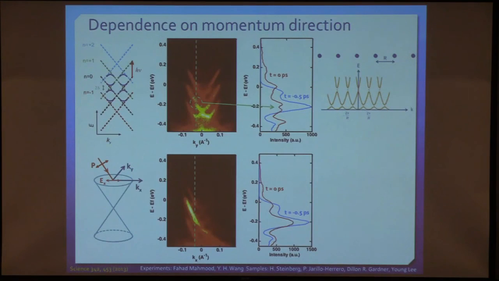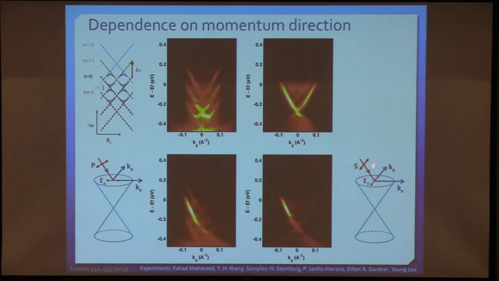Now, I can test my argument by changing the polarization. Instead of p polarized, I can put s polarized, which is polarization like this. Electric field is parallel to the sample surface plane. In that case, if what I said is true, gaps should appear perpendicular to the electric field. And indeed, look, there are gaps here, right? You can see by eye, but not there, right? So this actually indeed makes sense.